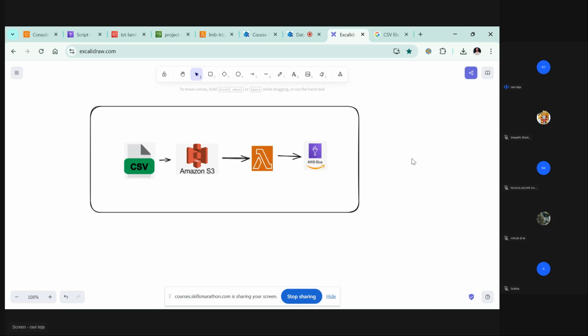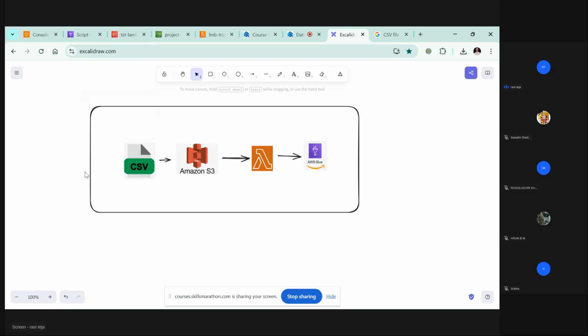So I'll show you how we will do everything. Okay, let's do one by one. Let's start from AWS Glue itself. For the time being, to save time, I already built this Glue script. Because if I start building it in real time, it will take so much time. So that's why I already built it.